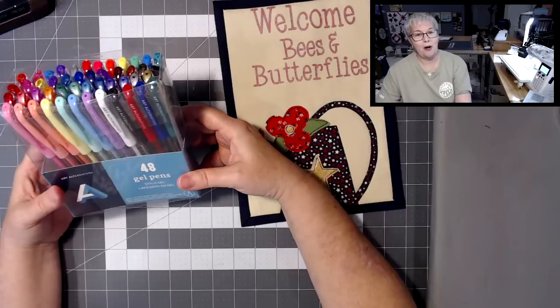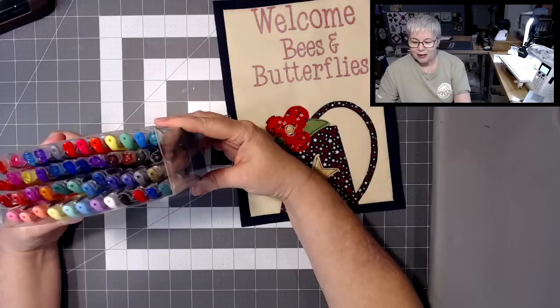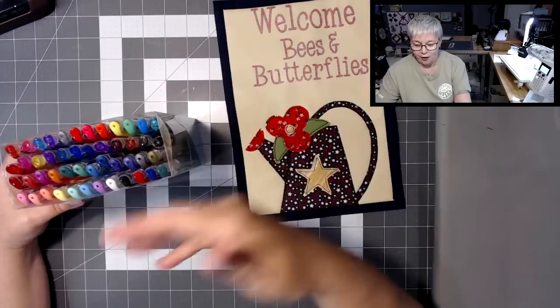But when I checked out, my total came to like $30 more than what I thought it was going to be. And I was like, what is going on here? This was like 30-some dollars. And my coupon went towards some yardage that I bought. So I don't know what I was thinking. But instead of putting it back, I was committed to buying them because I'd already fallen in love with the color. So I was like, okay, I'll just buy it, right?